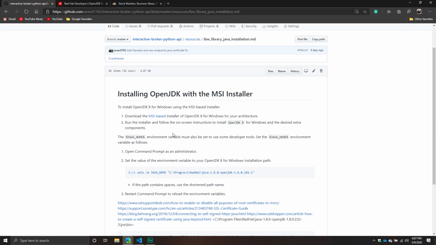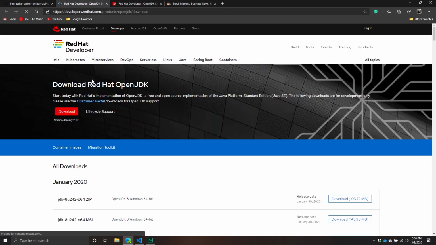I use Red Hat in order to install it. So you will need to create an account with Red Hat. But once you've done that, you can go to this resource page. And if you walk through these steps, it'll basically provide you the links. Now, if you click the first one, this will take you to the download page for the Java language.